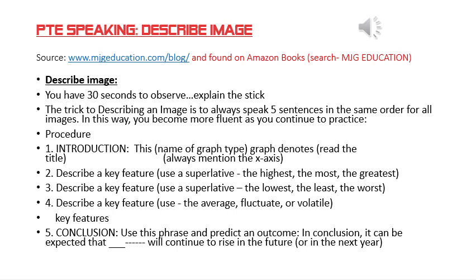Or maybe something about its trend if it was less stable. And step 5, the conclusion. In conclusion, it can be expected that Australia will continue to have the lowest output of wheat in the future. Wow. That is incredibly structured, almost formulaic. It is. But like you said, it sounds almost too simple for a high-stakes test. Does the source explain why this apparently works so well?